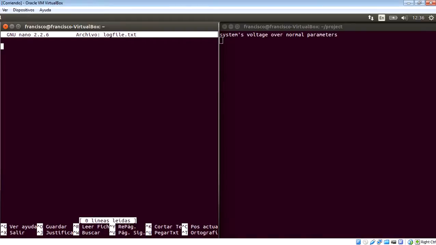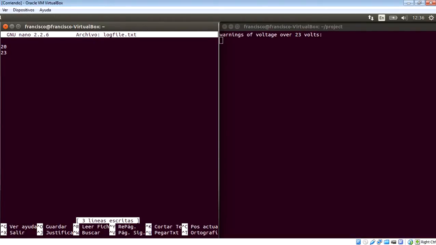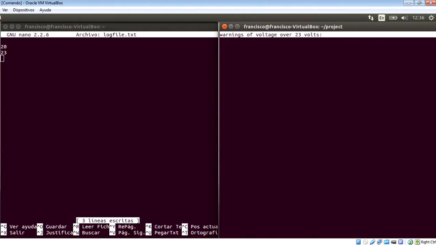Okay, when I put, I don't know, 20 volts, the system is okay, which is between the normal standards of the function of the motor. But when the voltage reaches 23, it will display the first warning, as you can see in here.